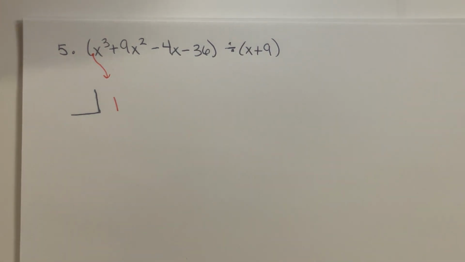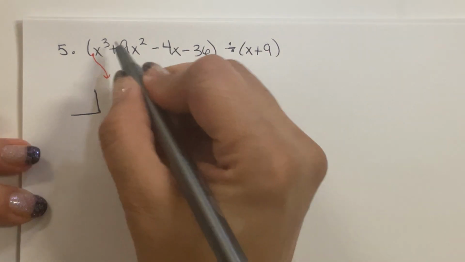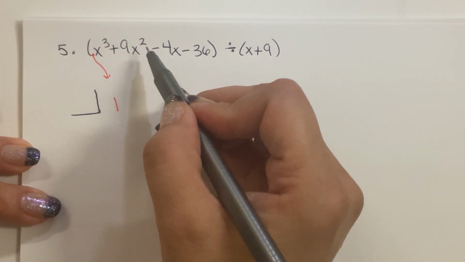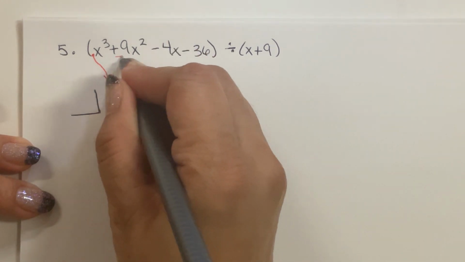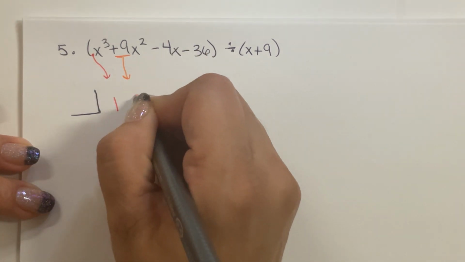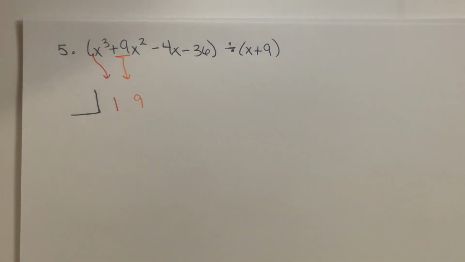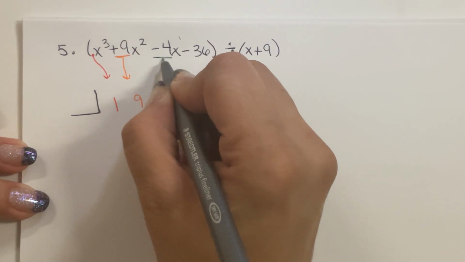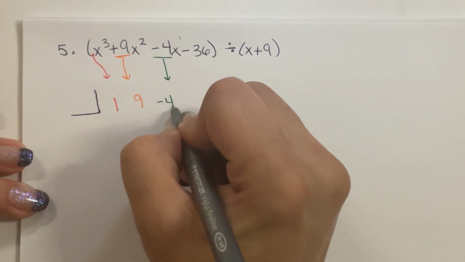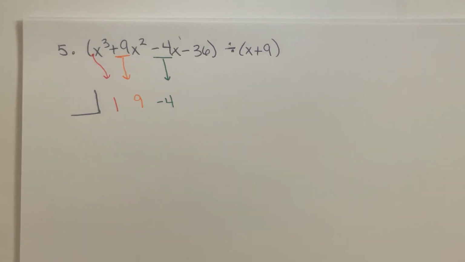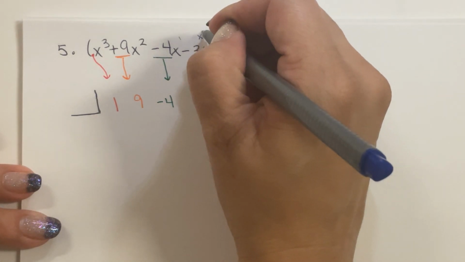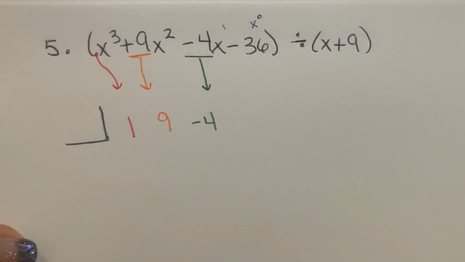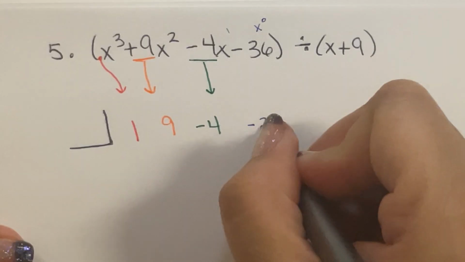I'm going to look for the next term, and now I want them to go in order. So I have degree 3, so the next coefficient needs to be degree 2. I have a degree 2, so I'm going to grab that coefficient. The next one is a degree 1, which exists, so I'm going to grab that coefficient. And then I should have a degree 0, which I have. A degree 0 basically means a variable does not appear. And I'm going to grab that coefficient.